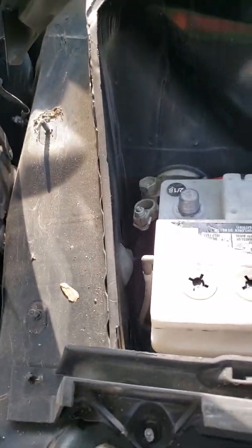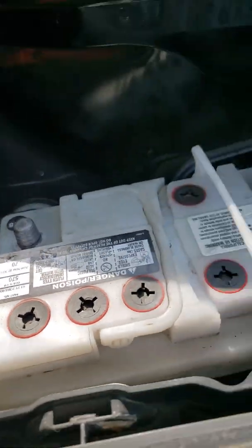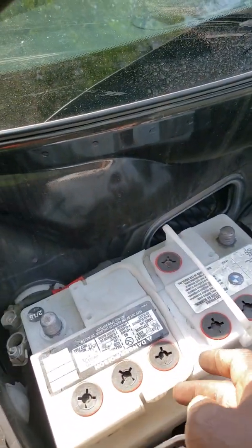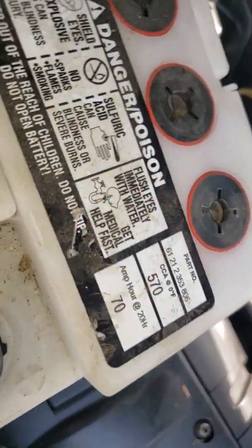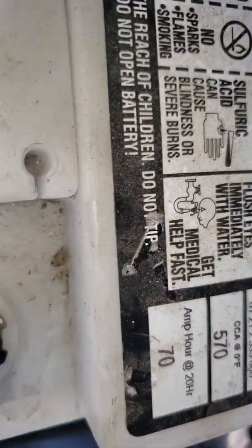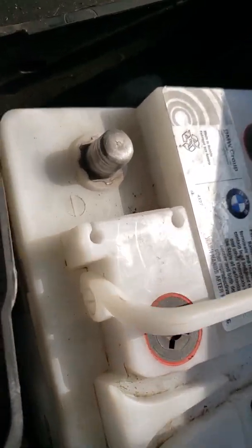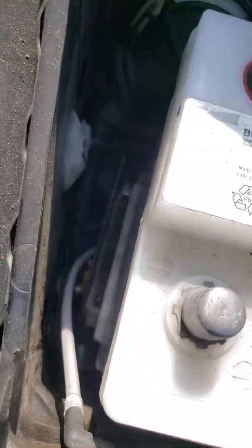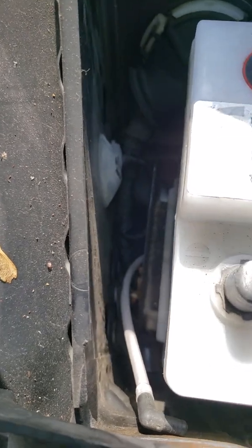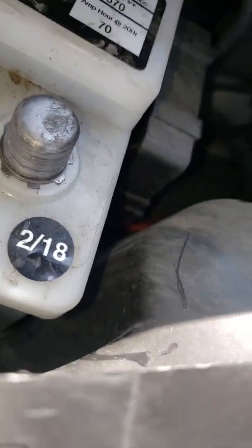All right, and then we take the vent hose here, we remove that, just pull that up, set that aside, and we can grab this battery and take it out. So part number right there, it's a 570 crank amp. If we can get something 570 or higher, an H7 or even an H8, if you can see there's some space there, so a battery that's wider than this, like an H8, might still fit in here with the little wiggle room space that we have.